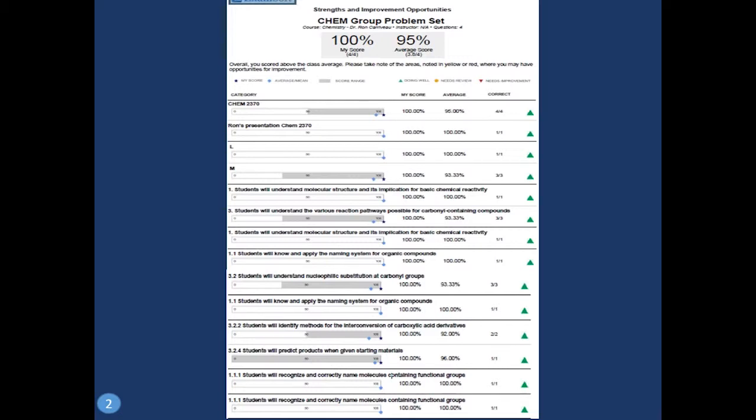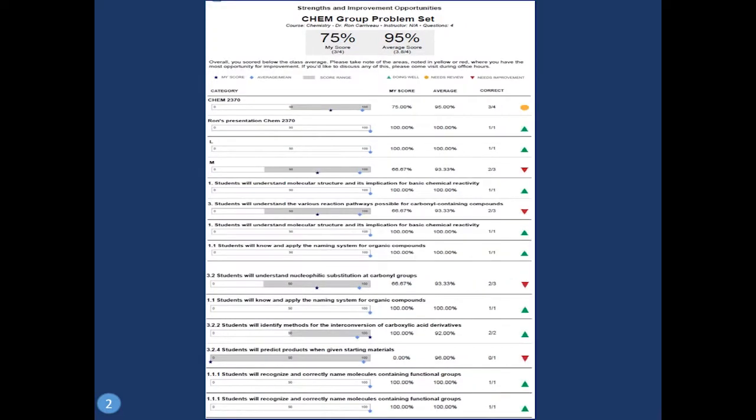And here's another student. This one has a few things to work on. Their score was 75. But now imagine if you had 5 students in that group and you had these measures, and you took these measures back to them to the table and said, you were working as a group to try to help each other achieve this particular outcome, these particular sets of outcomes, and here's how you all scored, and then they could discuss and again be retested, because it might be a formative assessment model that you're using. But this would be a great learning device in addition to informing the instructor and the student, because this, where it says strengths and improvement opportunities, is an individual student report.